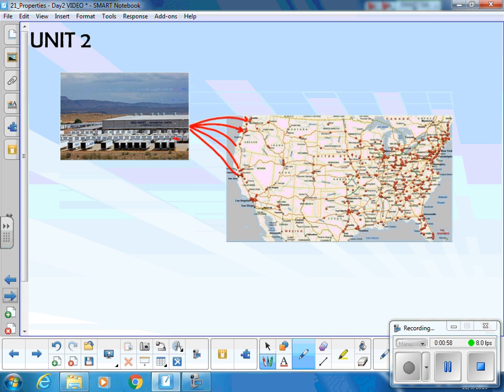They use these trucks that are here and they drive it. They also can put it on trains. They can put it on airplanes, depending on how fast they need it shipped. But this is the distribution center where everything starts. And so we're going to kind of tie into that with the distributed property or distributive property. So I just wanted to kind of get your mind wrapped around what is a distribution, what's it mean to distribute. It means that we're going to share things with others.